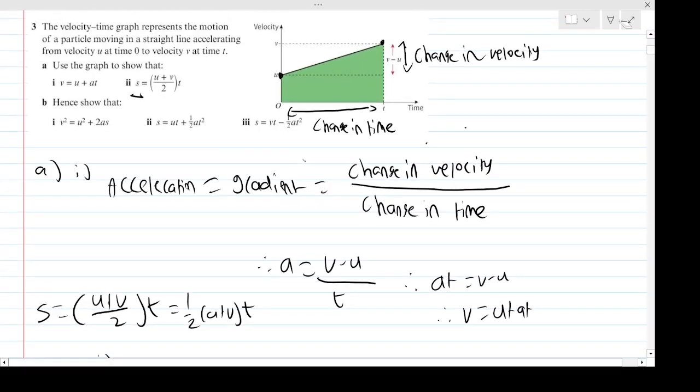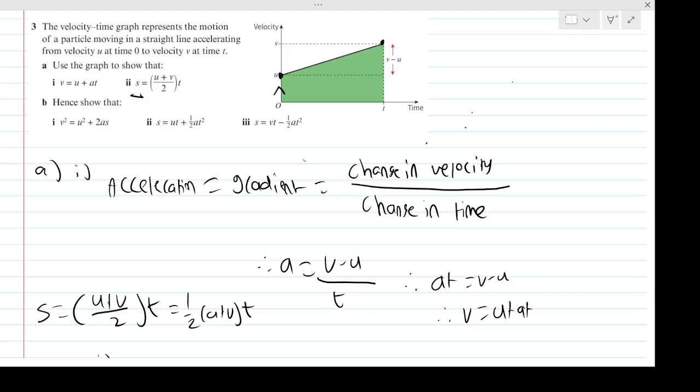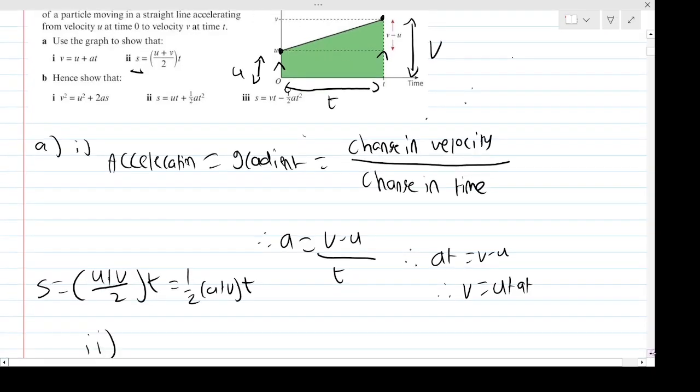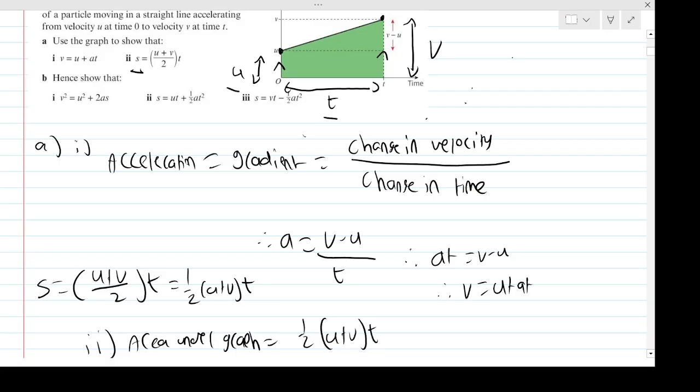Now, we have a trapezium here. So again, if I get rid of these, so my trapezium, my parallel sides, here and here, well, this length is just u. This length is going to be u plus v, right? No, sorry, v, just v, right? Goes up to v. And then here is t. And so very simply then, the area of this trapezium, the area under the graph, is going to be a half of the parallel sides, so u and v, times by t, and that's literally the formula.